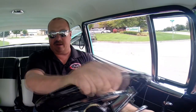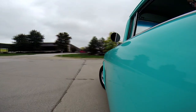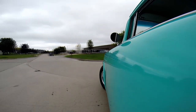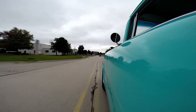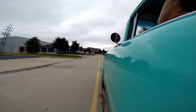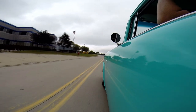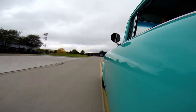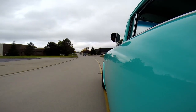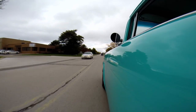We got a tilt wheel here. It's tilting no problem. Gonna bust a Huey here as soon as all this traffic gets out of the way. Got the wheel locked right out. She's going around the corner just fine. And I tell you, when you put the hammer down to this baby, it definitely sets you back in the seats, and it's got an awesome exhaust system. It sounds great. That four-speed automatic trans is working good. Power brakes feel good. The power steering feels good. This is one fun car to drive.